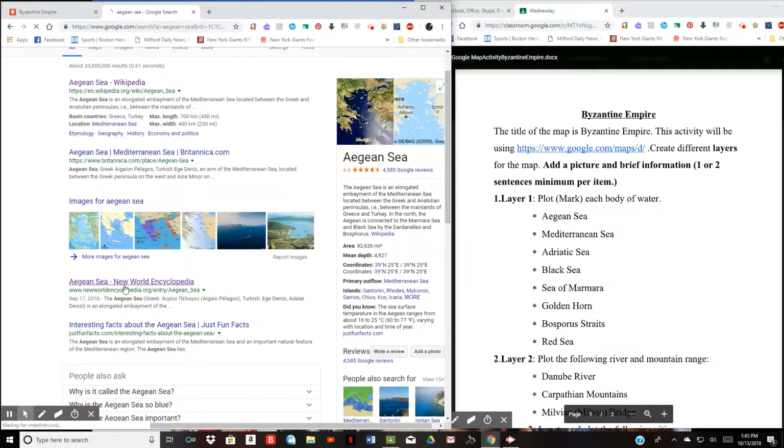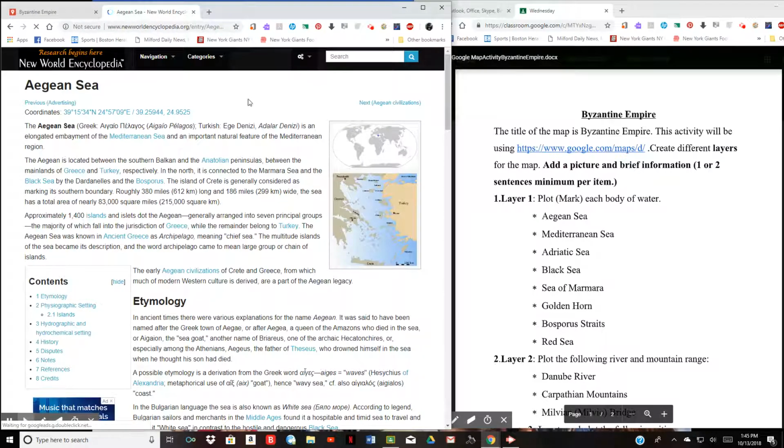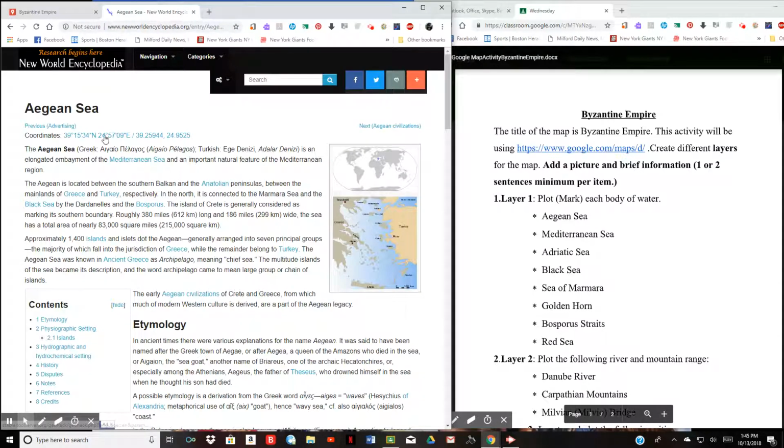Let's go to where it says New World Encyclopedia. The Aegean Sea is an elongated embayment. That right off the bat should tell you that's probably not something you want to include for your description. Let's look at the second paragraph. The Aegean is located between the southern Balkan and Anatolian peninsulas, between the mainlands of Greece and Turkey, respectively.